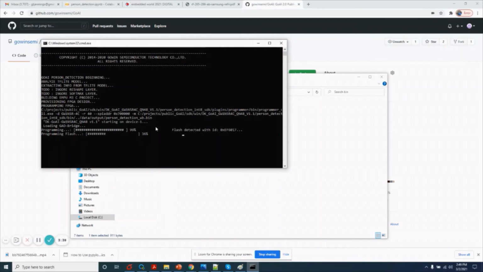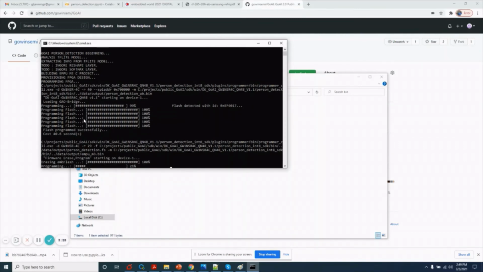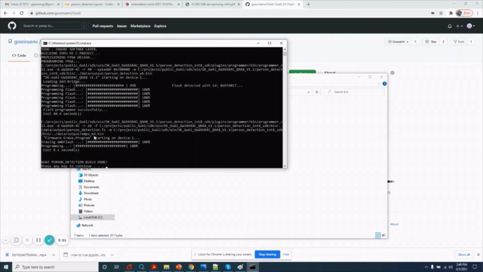So first it's loading this external SPI flash. That's with the weights and bias. On this board, then it will program the FPGA with internal flash. On the other boards, it will be external flash, but this one has built-in flash memory. And then it will load the Cortex M3 with the necessary C code. And that's it.